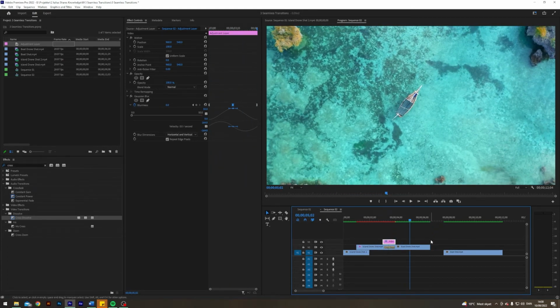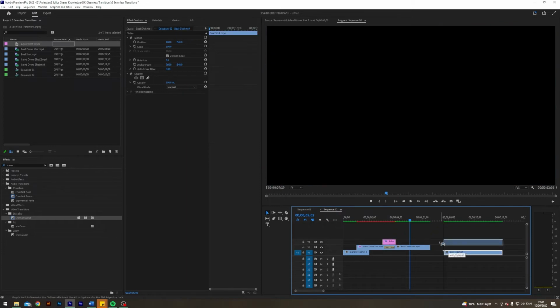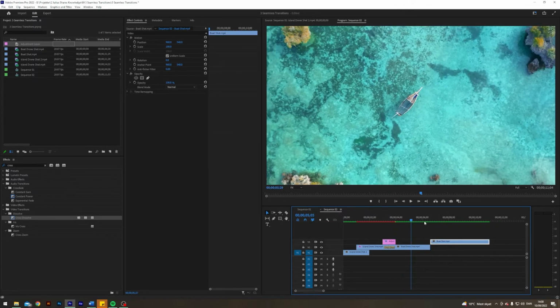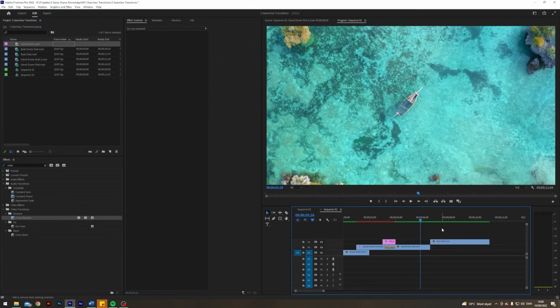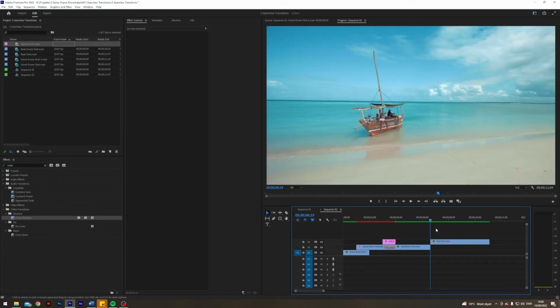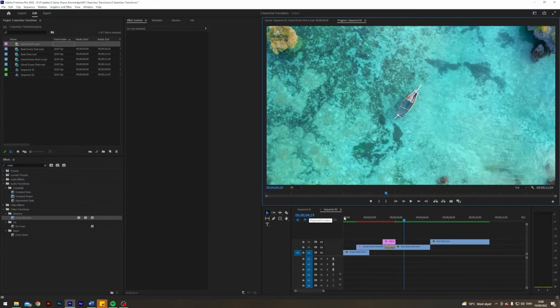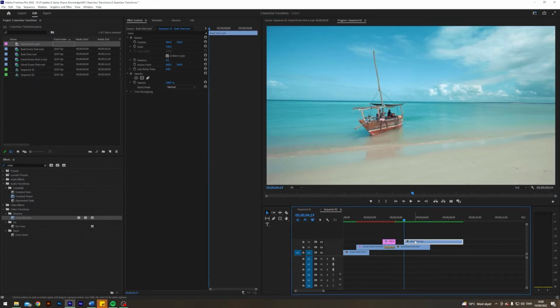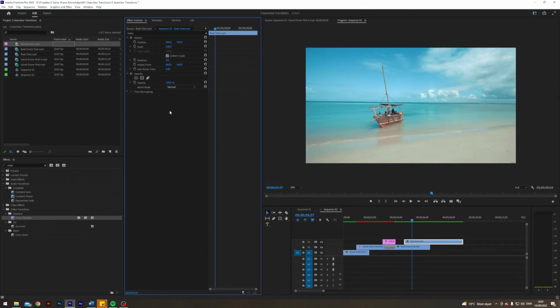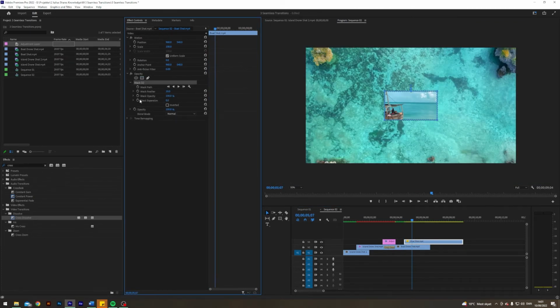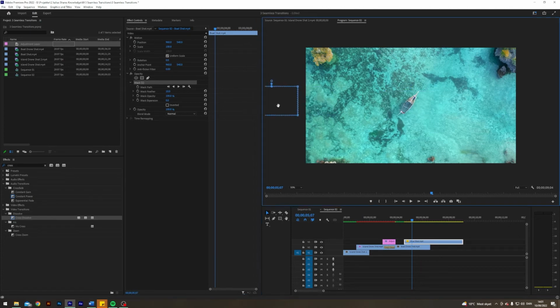Very nice. So the last effect I'm going to show you is between these 2 clips, and the transition will last for 2 seconds. So I'm going to go to where our clip ends and I will go 2 seconds back. So right around somewhere here. Let's drag our clip here. Next up, I'm going to create a square mask or a 4-point mask. I'm just going to drag this mask out to the side here to where our clip ends.